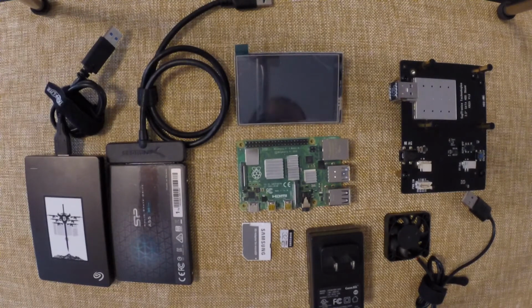Okay, so with a Raspberry Pi 4 and a hard drive, an SD card, an LCD screen, power supply, and a fan. Now I do have some other parts here because I just want to go through each of them, because for some of the people that are slightly more advanced, they may want to know about them, or they may see them on other people's nodes and not know what they are. So let's go through all the hardware, right?